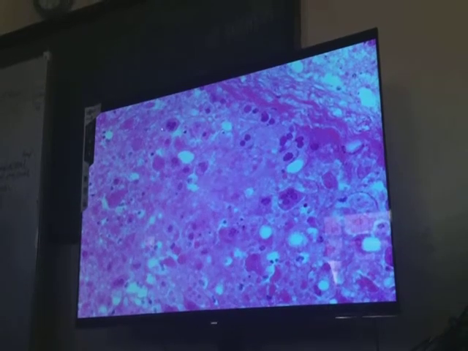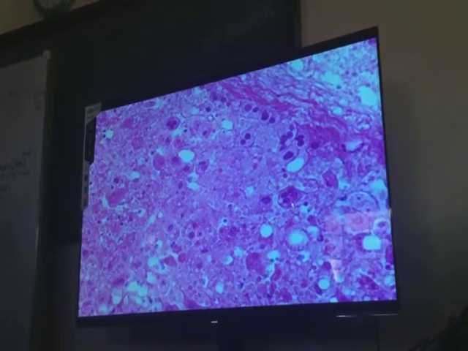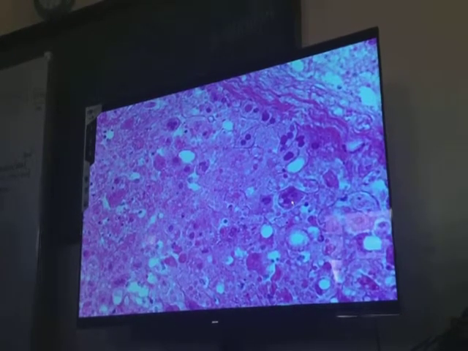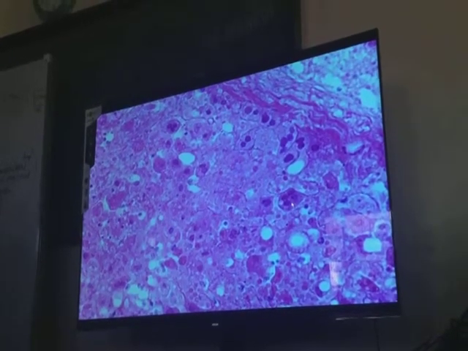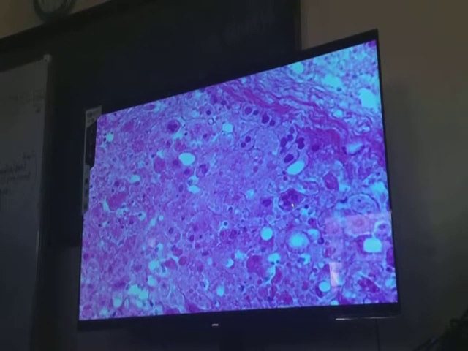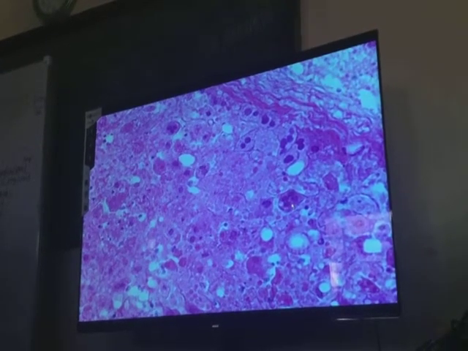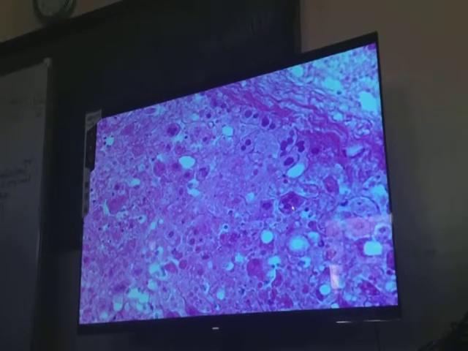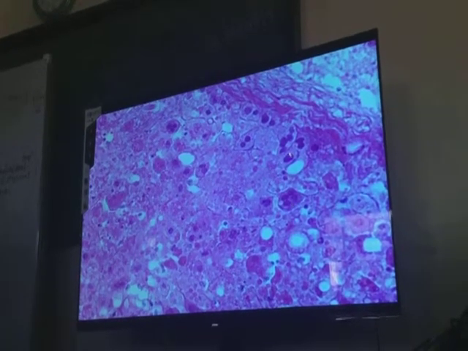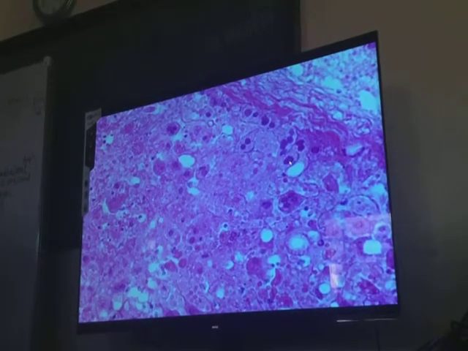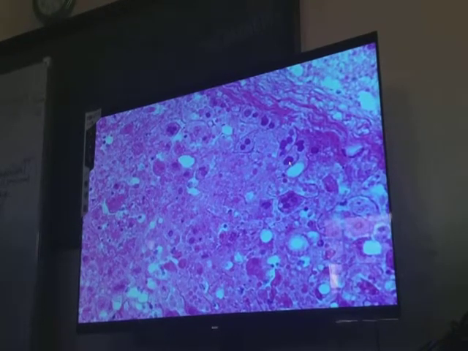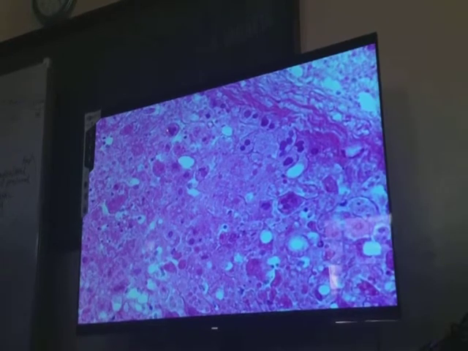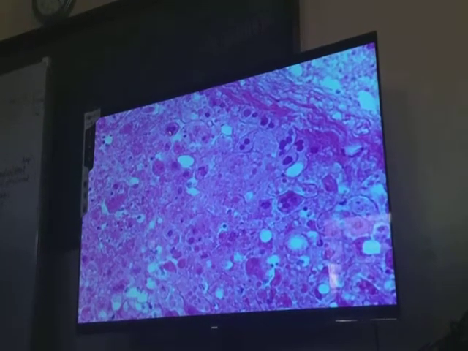Aside from that, some of the infected liver cells have fused their cytoplasm already, forming multinucleated giant cells. You have seen this histology yesterday. What should be the cause of this infection? Okay, herpes simplex infection. So you should be able to see eosinophilic intranuclear inclusions plus multinucleated giant cell formation of the infected cells.